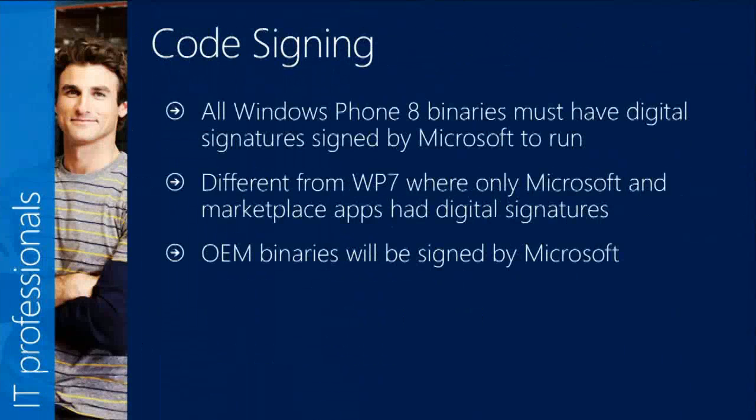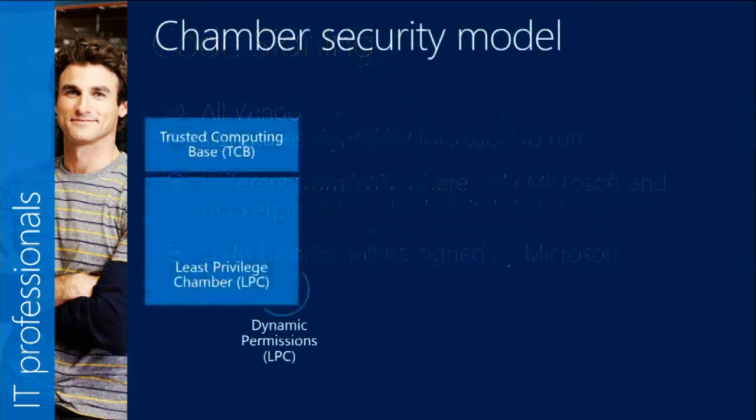So a little bit talked about it. All the Windows Phone code or operating system code, OEM code, drivers, etc., and applications that are delivered in-box and that install at first use, all those components are properly signed by Microsoft. This is a little different than in Windows Phone 7, where we allowed OEMs to sign their own components and have their own root certificates to do that. We no longer do that. Microsoft gets all the components from OEMs, manufacturers, and adds them to our signing process within Microsoft and delivers them as an image to our OEMs and helps them do the integration.